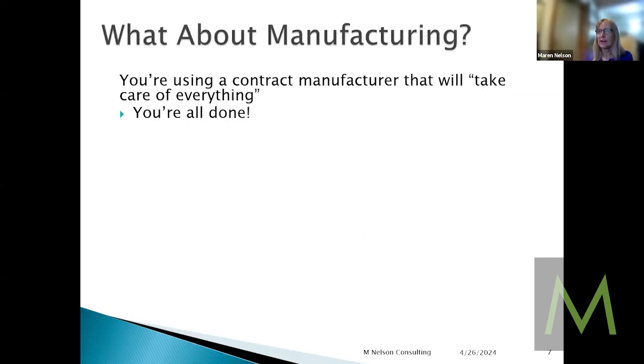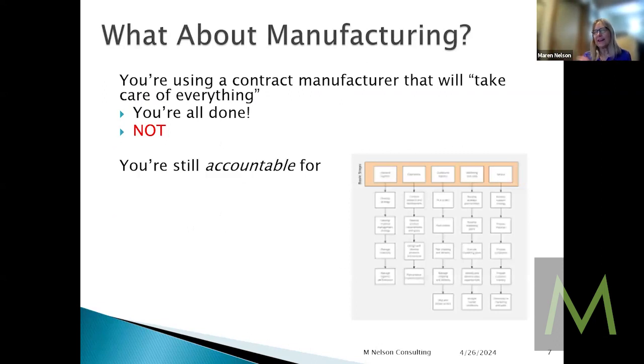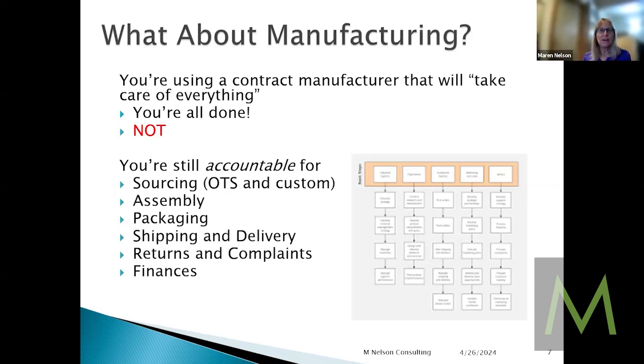One of the other areas is, if you're using a contract manufacturer who says, well, we're going to take care of everything, you're all done. No, you're not all done. You are still accountable as the company for the control of all of those different manufacturing areas. I have seen more than one instance of a company who says, oh, my contract manufacturer is taking care of that, and they have totally disengaged. They just send them how many units they want to ship, and the contract manufacturer is doing everything else without any oversight from the company. So even if they're doing everything right, you still have to show that you're being responsible as the manufacturer.